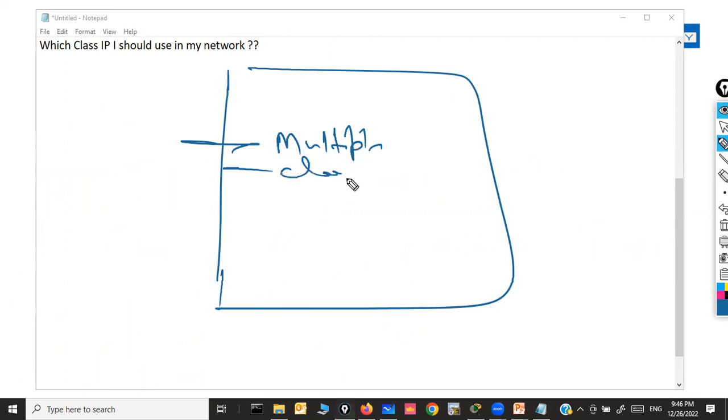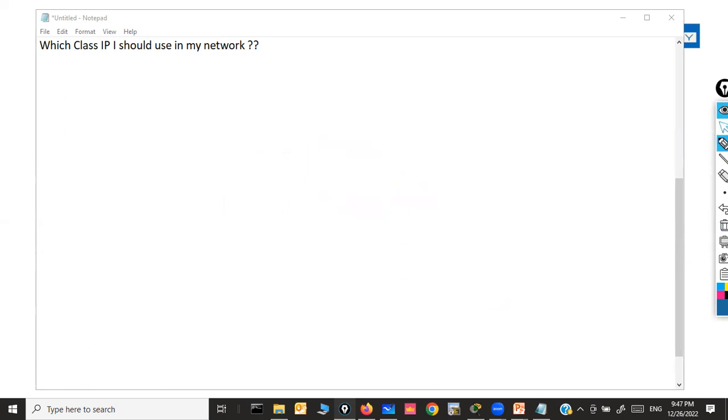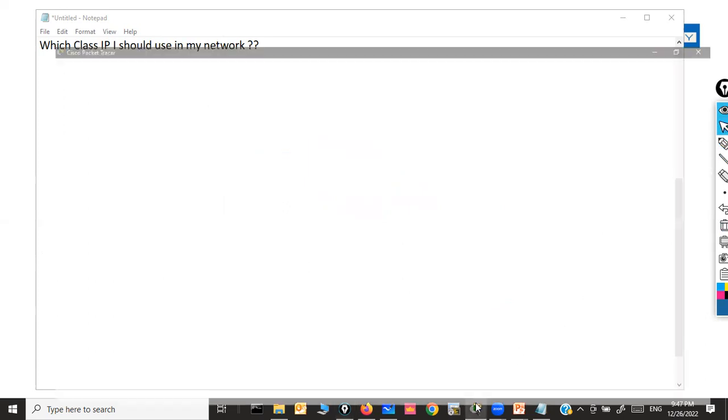But no, what we do is create multiple networks with different network addresses. I mean IPs, maybe a different class of IP, or maybe the same class but different network addresses, zoning. We do everything, right? For security reasons, for optimization, to minimize broadcast traffic, for better management, ease of administration, a lot of reasons. But we do that. So that's not the point, that we would not create multiple networks.